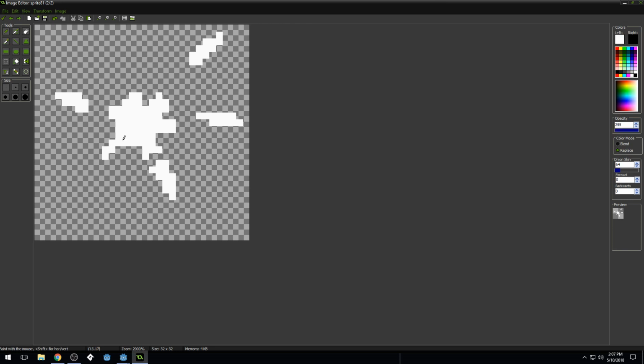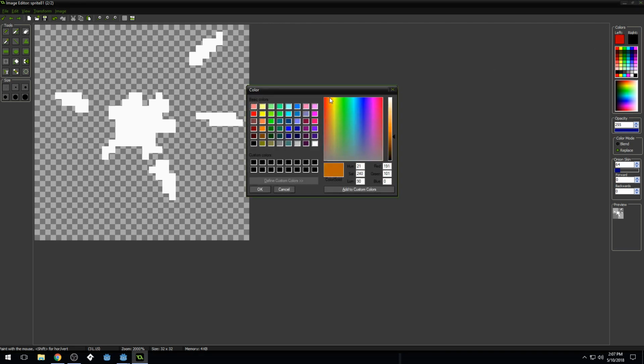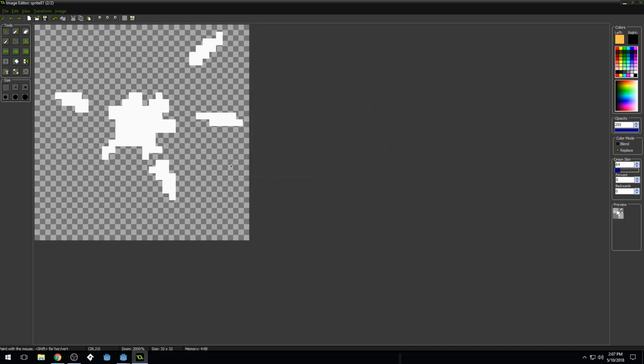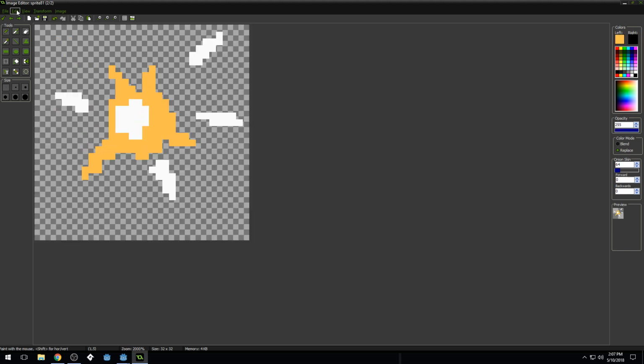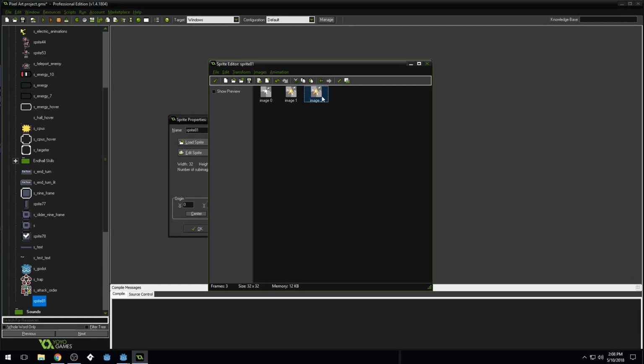So it starts with white as well. But then what it does is it starts to create more of a sphere here in the center that's more of an orange color. So let's grab an orange on the brighter end of the orange, and we'll start to create kind of like a circle in here, and I'll leave a little bit of the white in it, and we'll start to create some particles that kind of come out of this too. That's pretty good. Okay. Paste this.